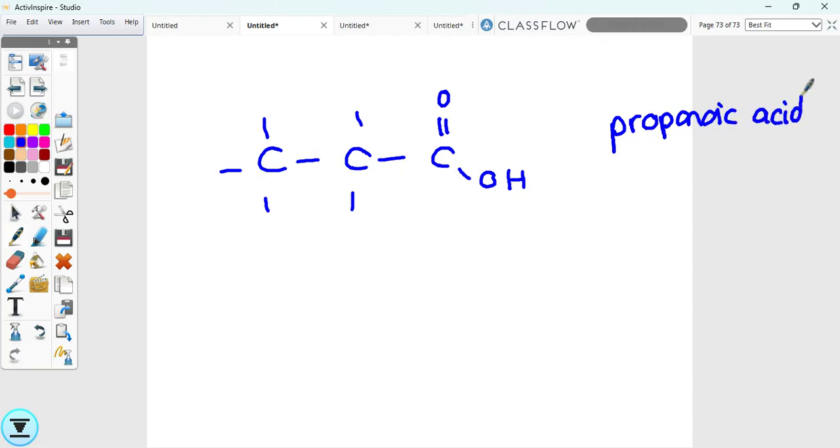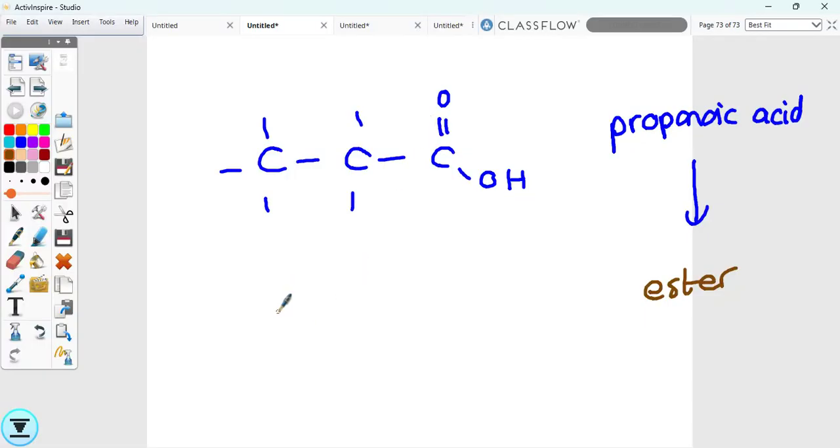So now as soon as they ask you for an isomer or functional group isomer, you know there's only one choice. And what is that one choice? What does it have to be? It has to be an ester. So now you can decide how you want to split it up, but I gave you quite a short one. So there's not that many options.